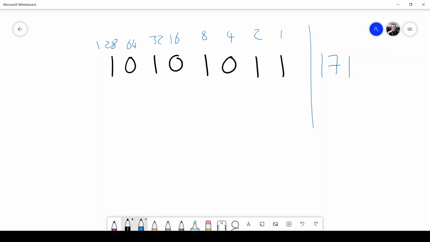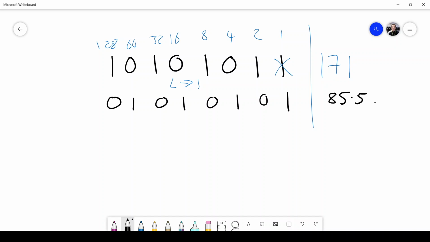Okay. So let's do a logical shift to the right by 1. That one gets lost, and so we just shift it across: 1, 0, 1, 0, 1, 0, 1. And then we pad with zeros. So let's have a think. If we predict, what do we think 171 divided by 2 is? Let's pause. So our prediction is 85.5. But it's an integer.